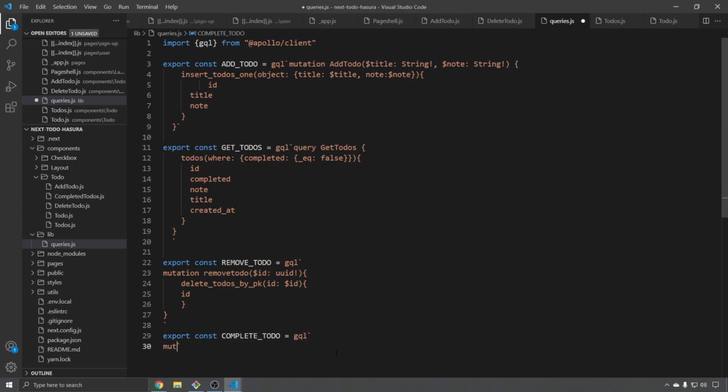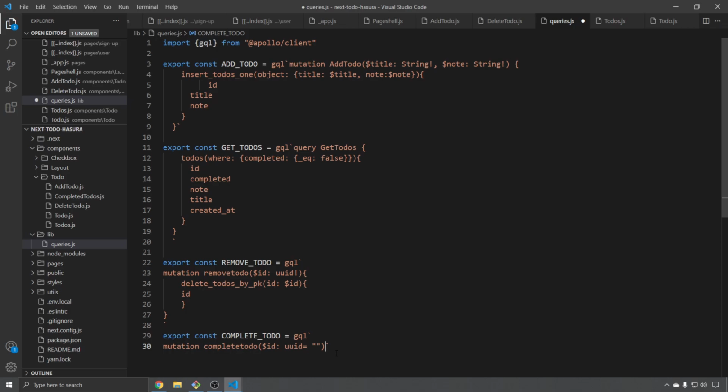So we can do this mutation here, and we can call it complete to do, and we're going to pass in ID here and set that equal to nothing. So we're just going to set UUID equals empty string. And that might seem a bit weird, but it will all make sense in a second.